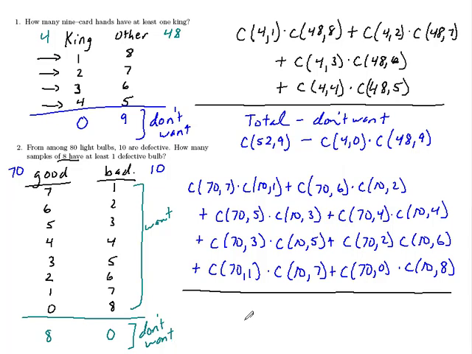So if I do total minus what I don't want, well, total is picking out any 8 bulbs out of that group of 80, minus what I don't want, that's only that bottom row, which means I only have 3 things I'll have to type into the calculator. So when you look at these, at least or at most, don't always assume that you have to use total minus what you don't want. It's not always the quickest. It depends on what you're trying to count.